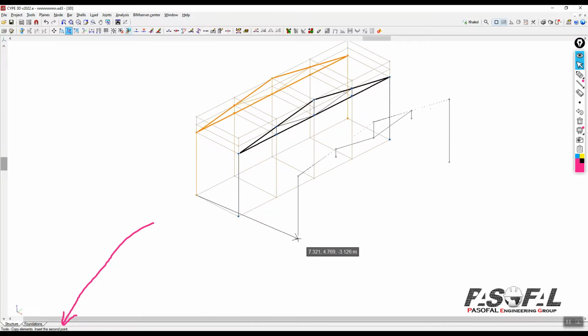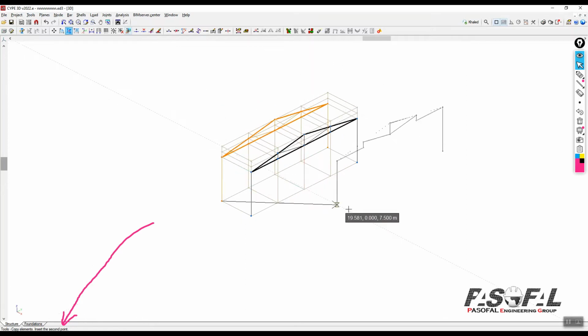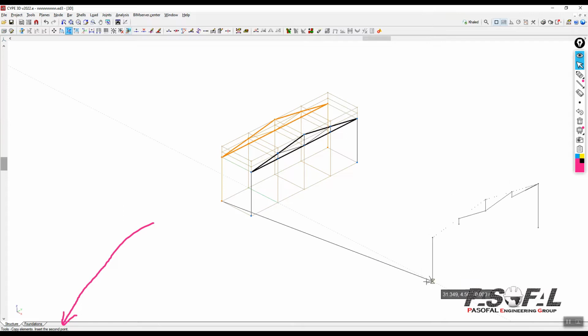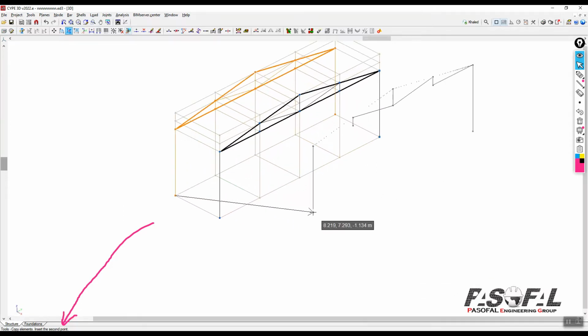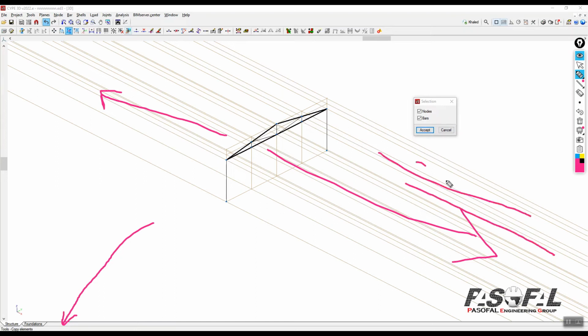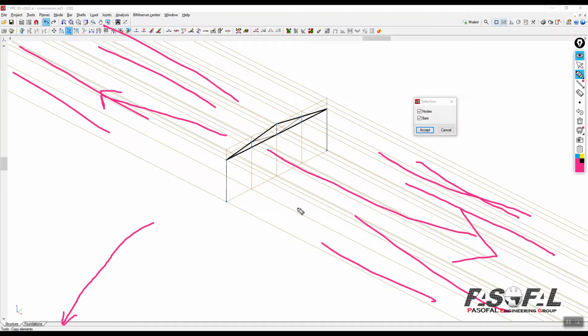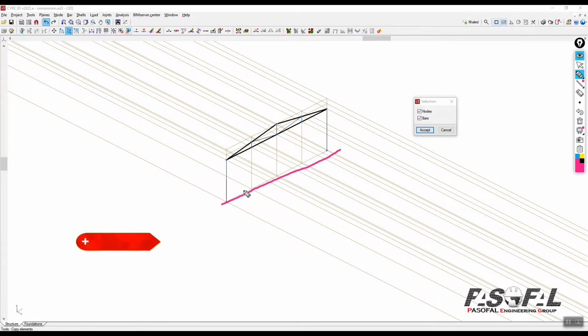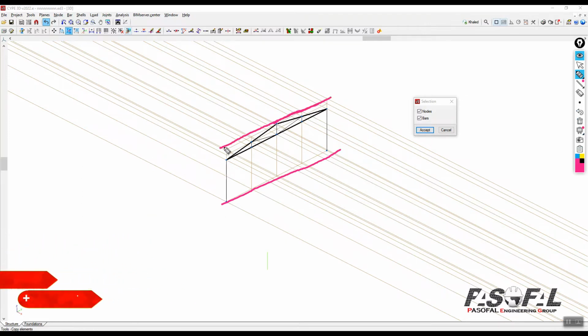And here one interesting thing happened. Previously the reference line was continuous in this direction, in the x direction, because we didn't have any border. Let me go back to show you once again. If I go back, you see here in this direction I don't have any border. So you have all the reference lines continuously, infinite reference lines. But in this direction I have the cut, which means the software already understands the border of this geometry in the y direction is from here to here, and also in the z direction. So here I have this reference line, and also here it is the border. That's why it's just limited from here to here, but in this direction I don't have.